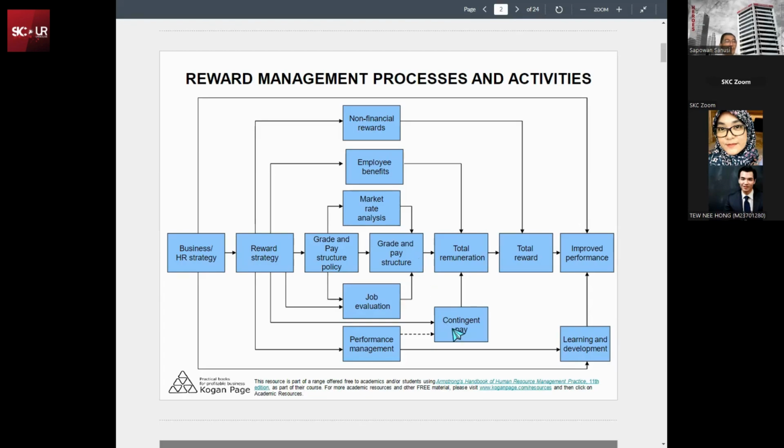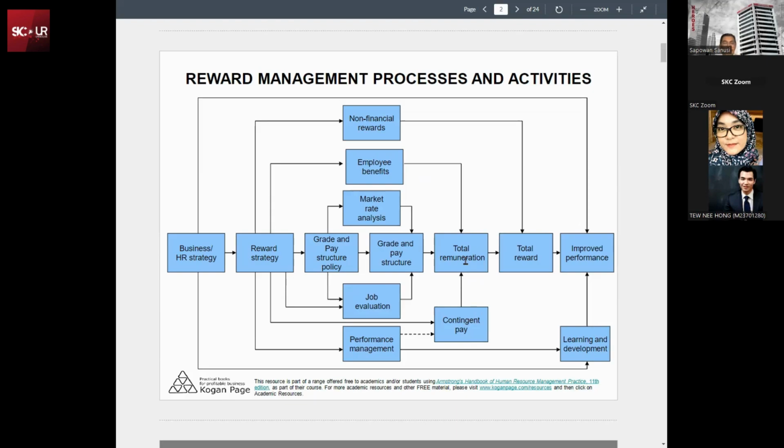Okay. From the contingency pay, why did I not put contingency pay in non-monetary reward? This one is actually based on the effort, on the performance of the company, on program pay, event bonuses. And after that, an employee benefit you put in the total remuneration. Meaning the non-financial, it doesn't mean it's not important, but if you want to put in the basic reward system strategy, you must put in at least employee benefit first and the contingency pay.